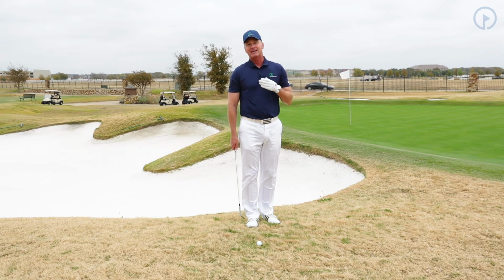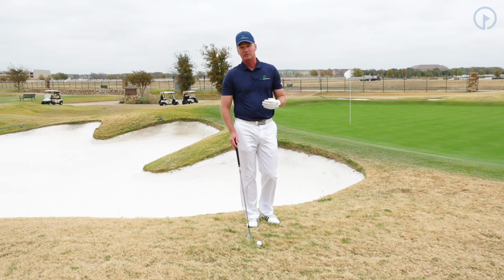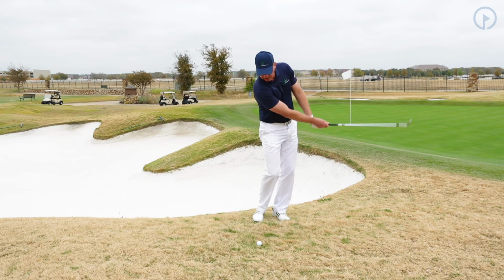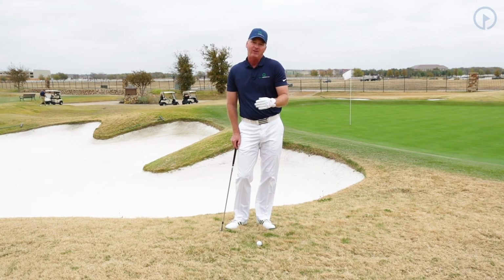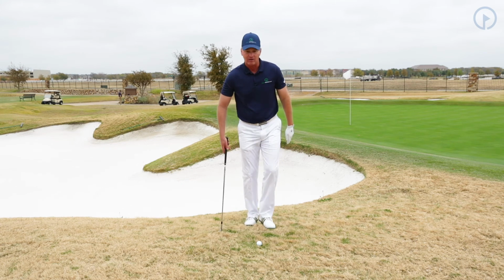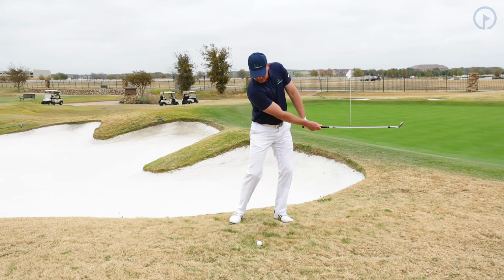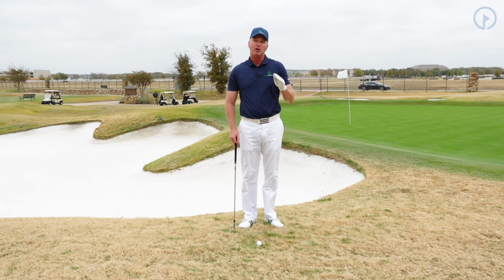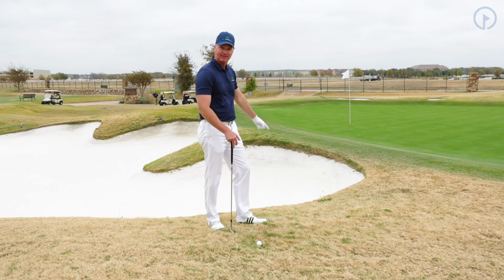One of the mistakes I see a lot of people also make in their pitch shots is they don't make rehearsal swings. It's very important that you feel the shot. You've got to feel the club sliding through the grass. And you can see when you're doing this, you're actually testing it. In that first swing I made, I felt my club stick into the ground. I knew that there was something wrong. The problem was my feet were too close together. So as I widen my stance, now when I swing, see, the club can just slide right through there. It helps you to gauge how much power you're going to need, and you're better off in a pitch shot to give it too much power than not enough, especially in a situation like this.